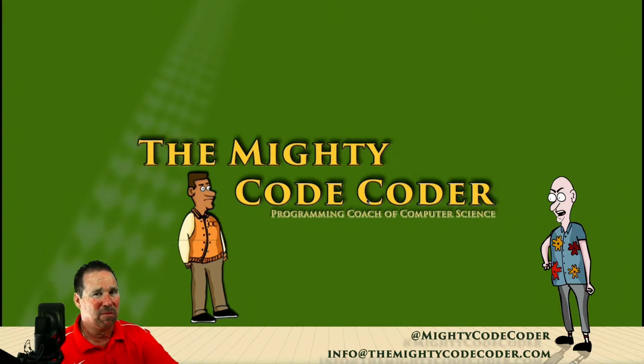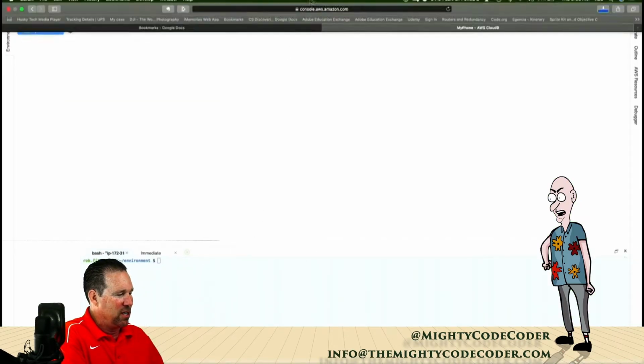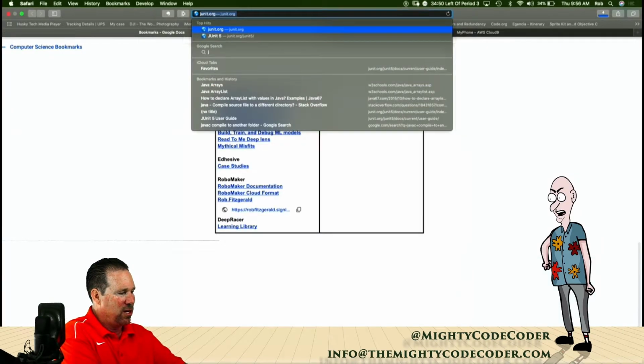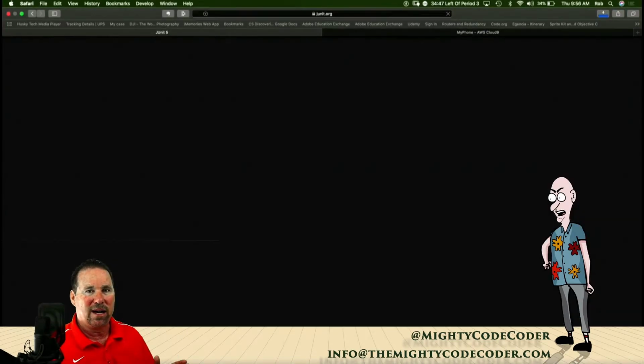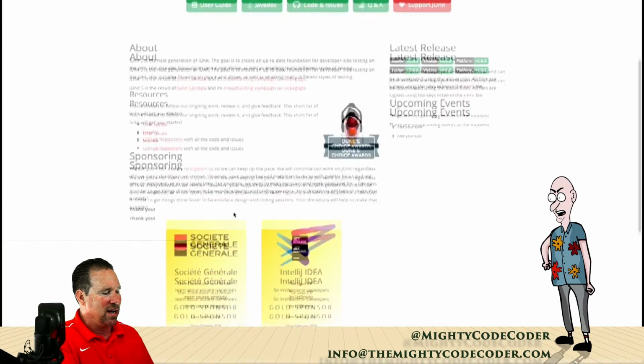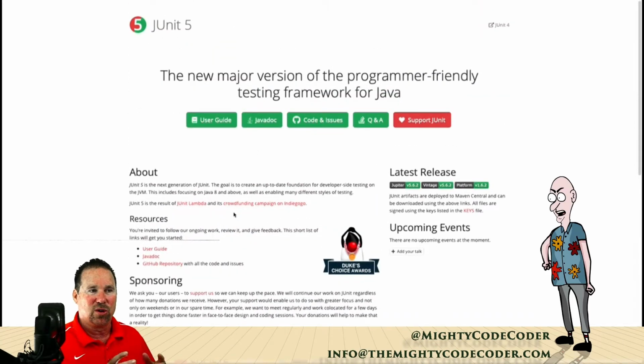Unit testing is a big part of programming. It is a big part of the agile programming technique, and there is an entire framework dedicated just to unit testing. Let's show you that now. If you go to JUnit.org, this is an entire site that has built a framework just on how to test your code.